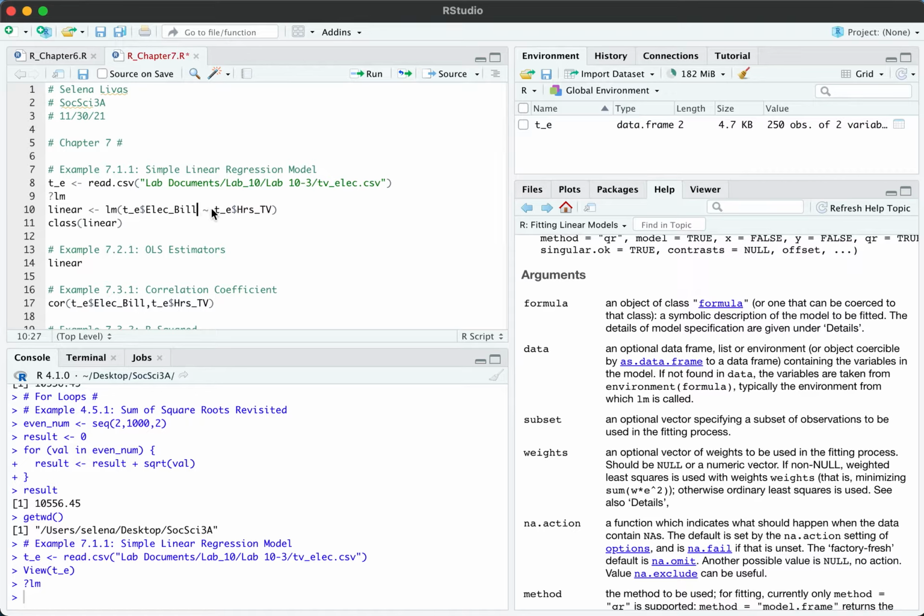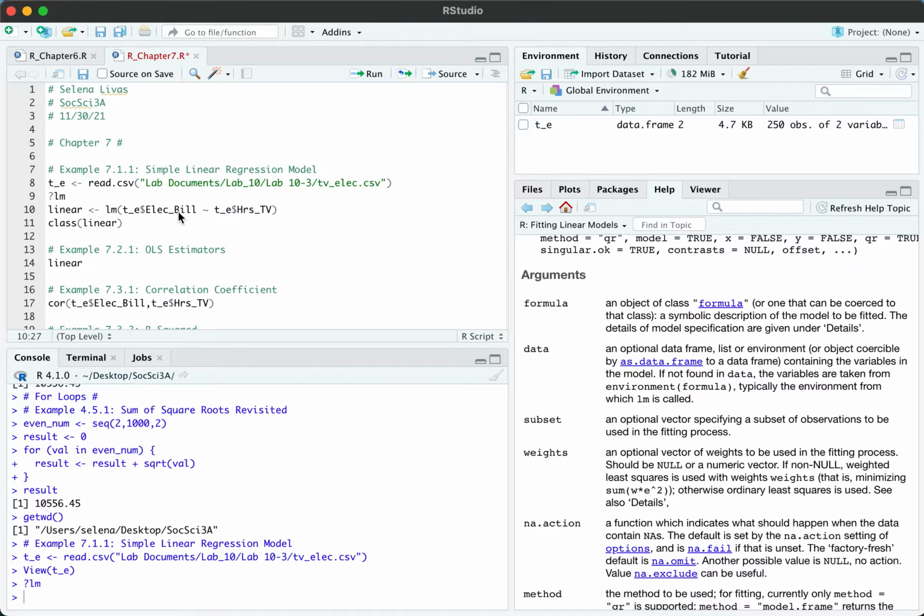Then we're doing this squiggly, and so this little tilde is what makes it a formula. So all it is that what we're writing is that this variable is then going to be explained by this variable. So this has to be our dependent variable first for the LM function.